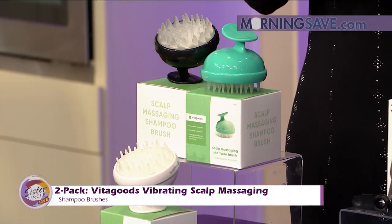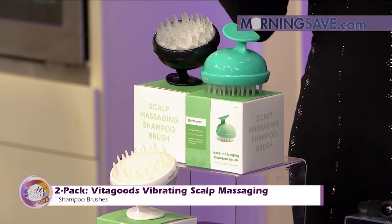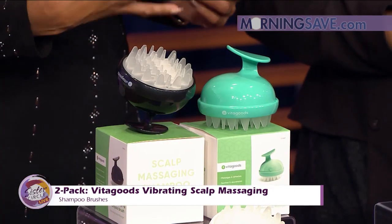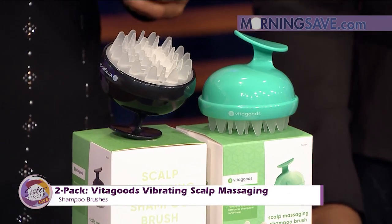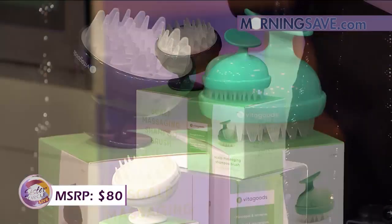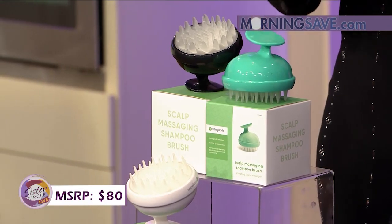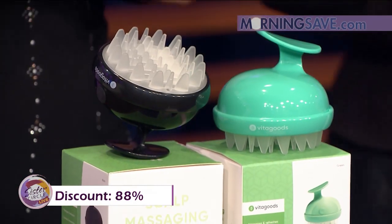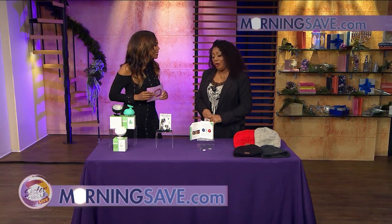That's your favorite thing when you go to the salon — when they scratch your scalp a little bit. Exactly, so now you can get that same effect at home when you wash in between salon visits. I absolutely love them because they have the gentle vibration of flexible rubber tips and give you that luxurious lather. These shampoo brushes at full price would cost you as much as $80, but with your Sister Circle savings you're only going to pay $10 — a discount of up to 88% from our friends at MorningSave.com. Get one for you and for all your friends.